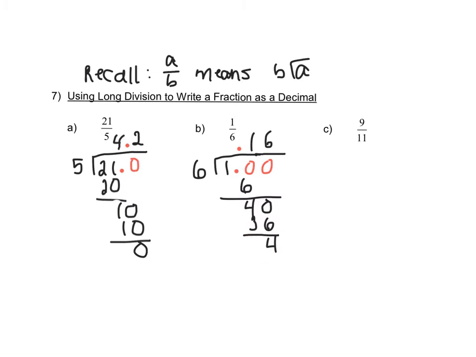So we're going to add on another 0 and divide one more time. So here we had the 4. I put another 0 on, so 40 divided by 6 is 6 again. So we get 36, subtract, we got 4. So you can see you're going to get a 6 every time up top, and you're going to continue getting the 4. So this 6 repeats.